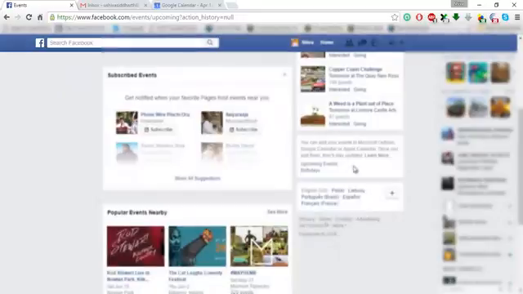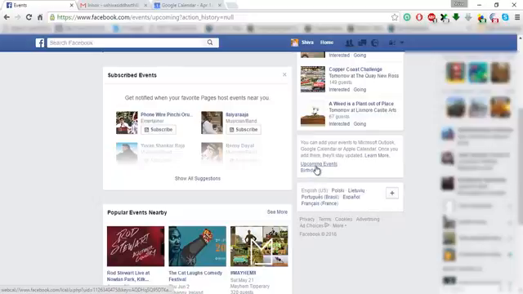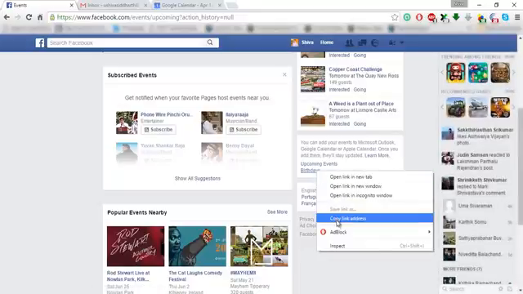Just scroll down. When you scroll down, you have an option of upcoming events and birthdays here. It says you can add your events to Microsoft Outlook, Google Calendar or Apple Calendar, etc. So you have a list called upcoming events and a list called birthdays. If you scroll your mouse over birthdays, down at the bottom you can see a link called webcal facebook.com. The link will appear in your left bottom corner. It is an iCal, an iCalendar. Right click and choose copy link address.